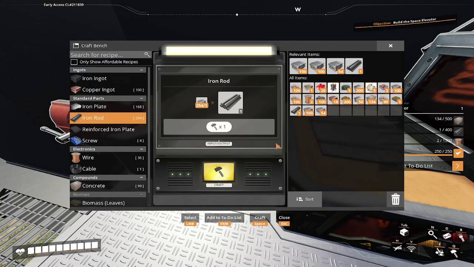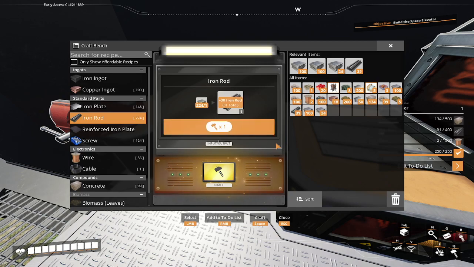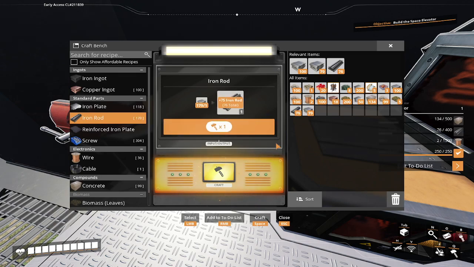And now we need to start crafting iron rods. We need so many iron rods. But it's a good thing that it only takes one hit to make one, and it takes one iron ingot to make one iron rod, which is good. We also need a bunch of copper wire. We can make a bunch of screws. We don't actually need screws right now.